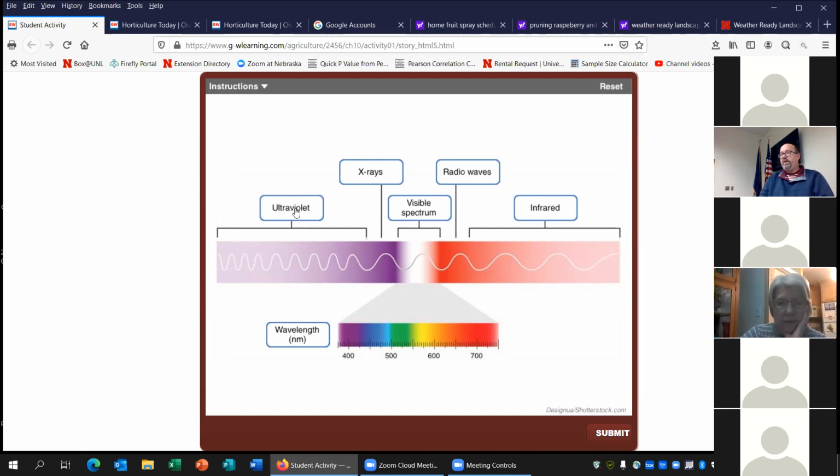So that's why we have the grow lights. We have the grow bulbs. They're not an X-ray, but they're just a little bit off to the side of the visible spectrum for us to see. And you will see those in different shades. You will see a lot of them are pink in color, especially your LEDs. LED lighting systems are coming into popularity in greenhouses because they give you that right mix of wavelength that we want, and they are much more efficient with electricity.